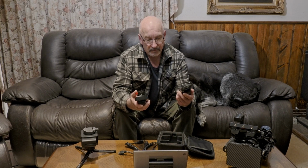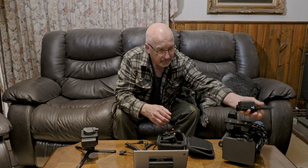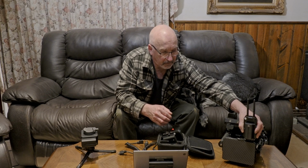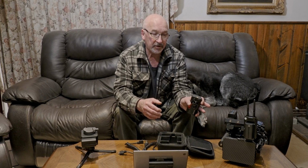So the intent of this is to have some way of easily using it, and I'll show you shortly, I'll set up a different setup so you can get a close view of what I'm talking about, but I can stick this just on top of the matte box, if I can get it on there, and that holds it fairly well, because there's no way I'm going to be walking around with that. If I'm going to be using the transmitter, the camera will be on a tripod, so it's not like that is going to be jarred about and fall off and break.